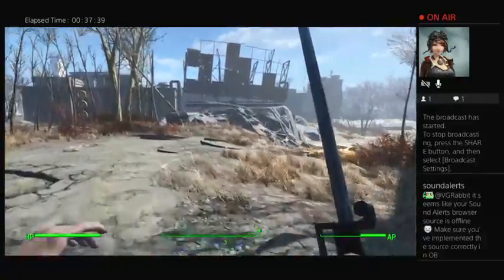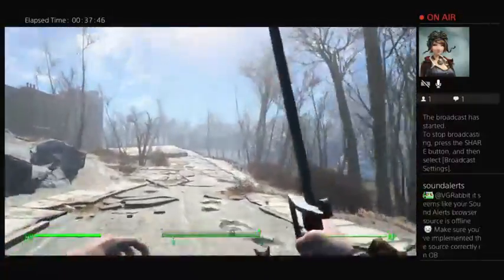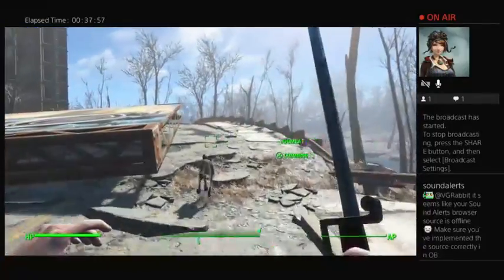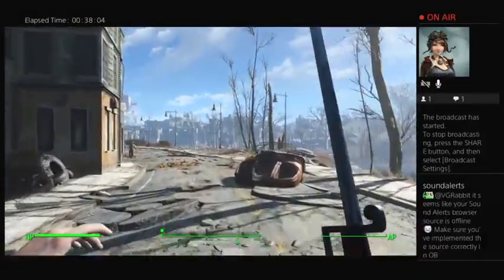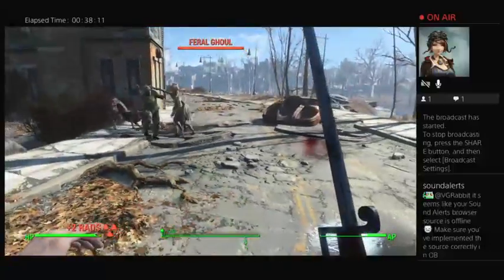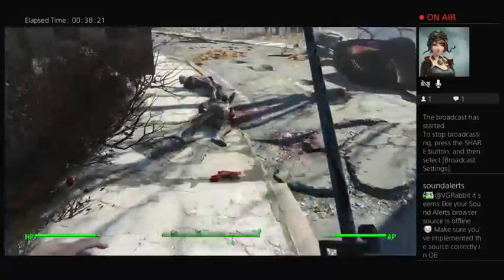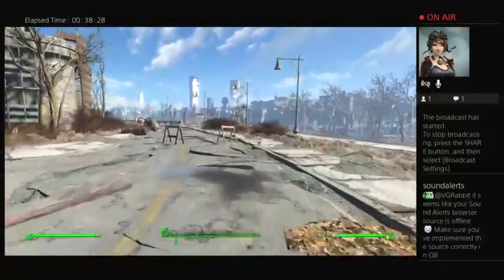Now we're just gonna make our way down to Diamond City while considering where we're gonna make our base of operations. So, you know. Oh! That's terrible. Feral ghouls are dead. Let's keep moving.